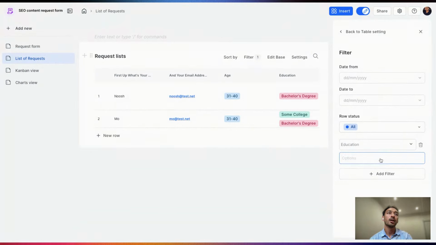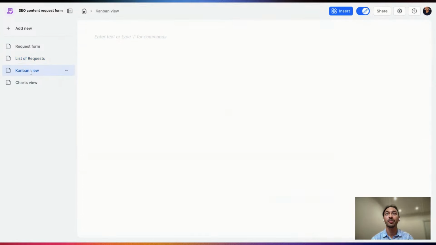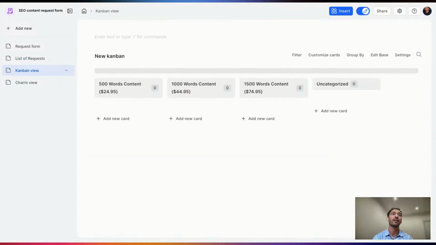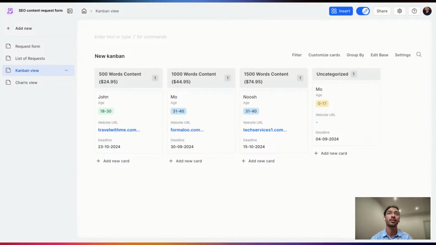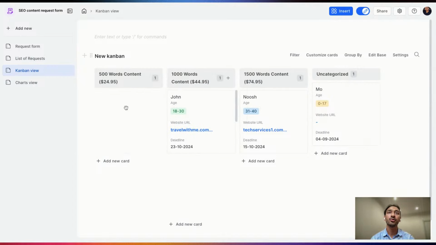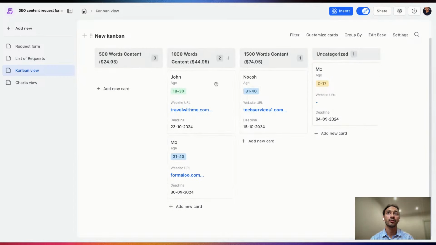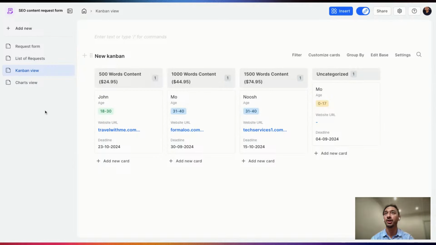Another cool thing that you can have here is the Kanban view. Kanban view helps you better visualize your different projects, or you can use it as a project manager thing, managing your projects and changing things. But it also gives you another type of visualization. You can see different categories based on your fields, and if you move them, it will change as well. So it's easy to move around.